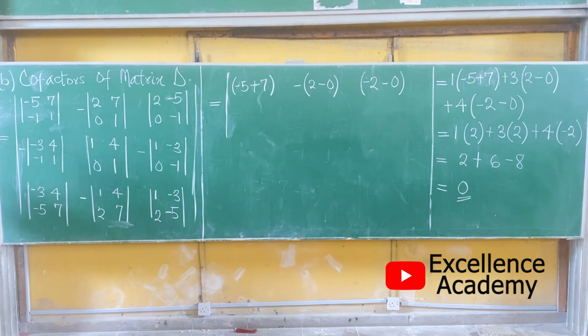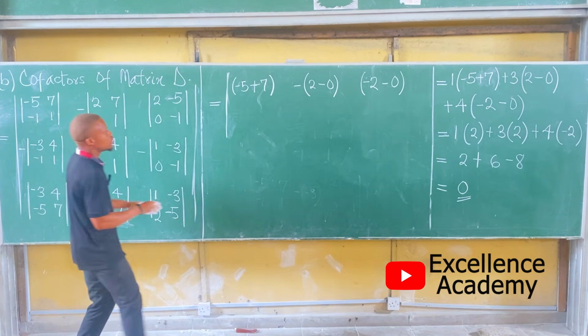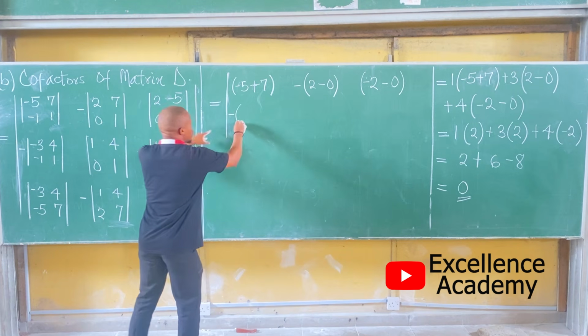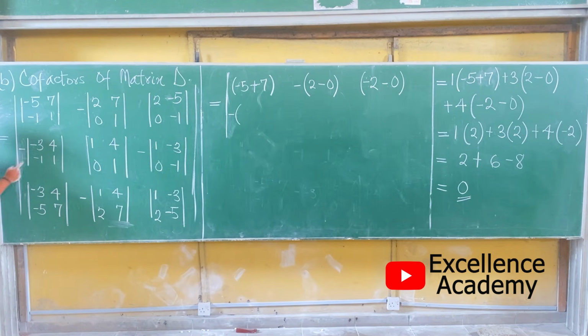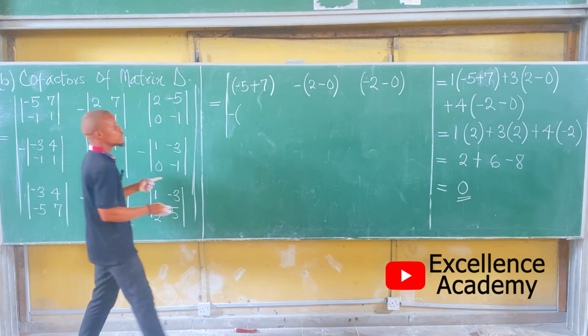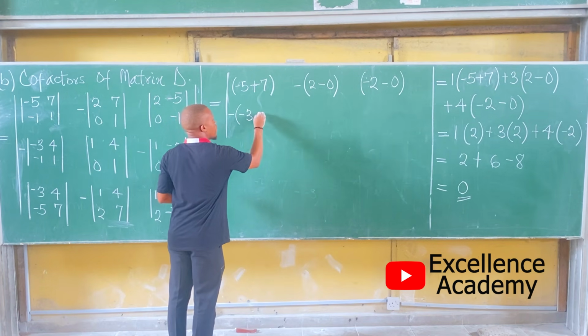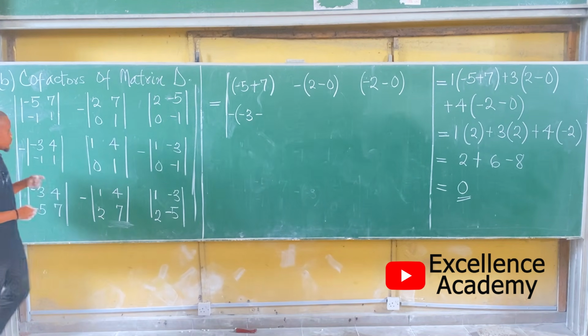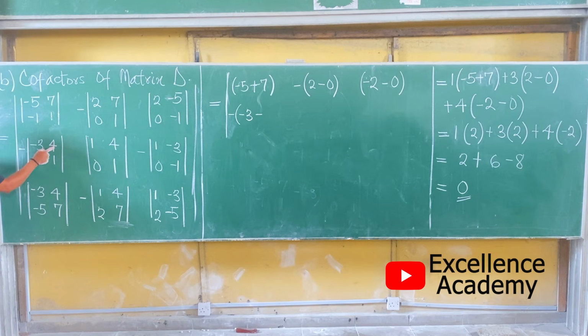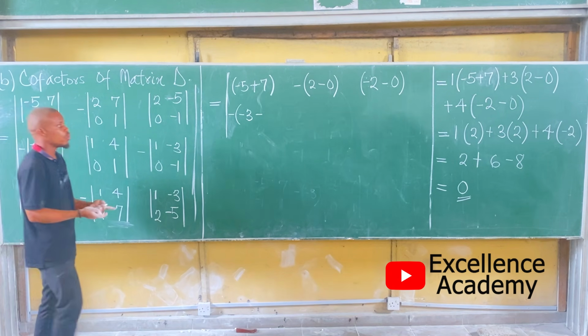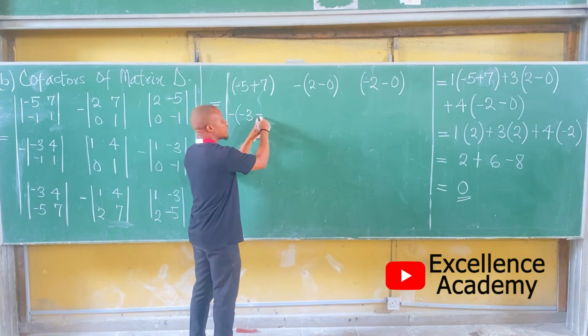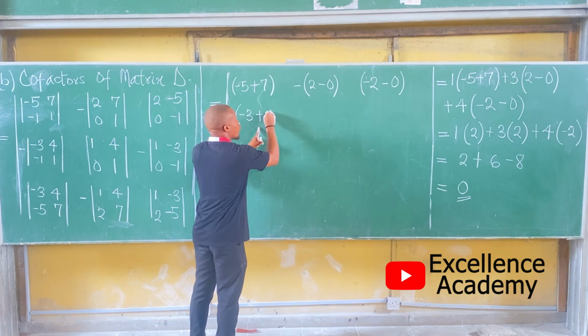Let's move over to the next row. Over to the next row, we do the same thing. Get your determinant. Minus 3 times 1. Remember, I'm having a minus sign outside. Alright, let's write it down first. Minus. Then we get what? Our determinant. Minus 3 times 1 gives me what? A minus 3. Minus 1 times 4 gives us what? A minus 4. Minus 4 times this minus gives us what? A plus 4.